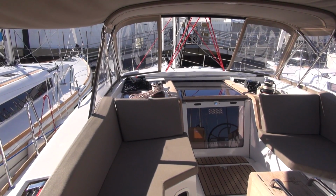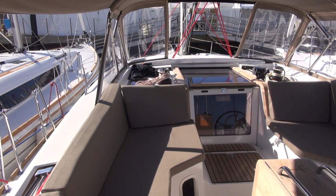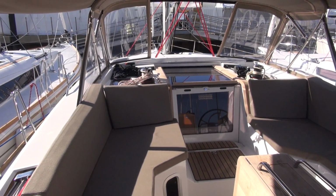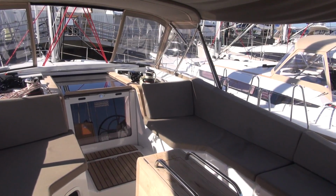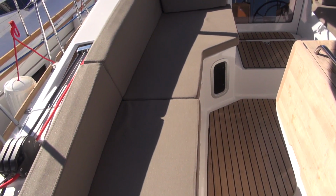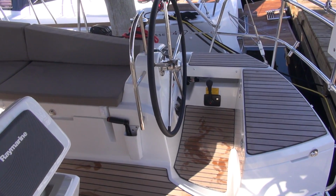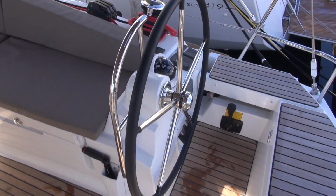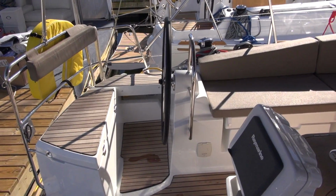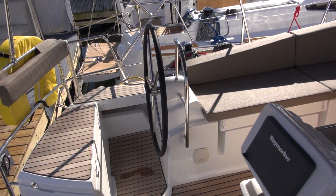Visibility from the helm is very nice. I'm standing here now, and the camera's about eye level. I'm about 6'2", but I had the camera set for about someone to be about 5'7". Forward panel removes, side panels remove, very good visibility, very good lounging area, and guests would stay out of your way as a helmsperson. You have your own area and you can bounce back and forth between helms for docking, anchoring very easily. You could also have a novice on one wheel and train them how to sail a boat.